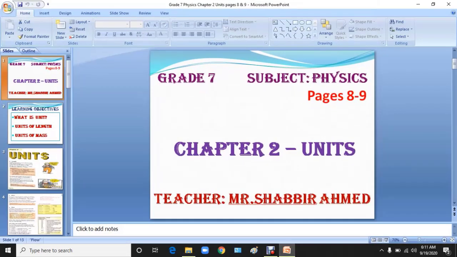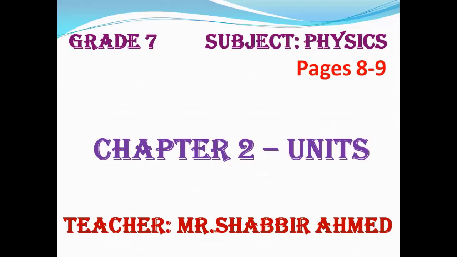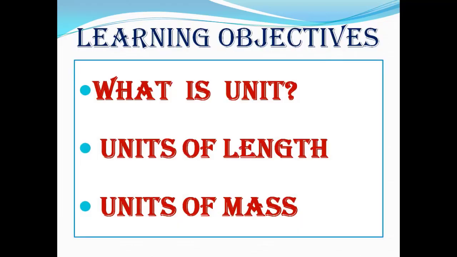Dear boys, today we are going to discuss the subject of physics for the online class, chapter 2, units, from pages 8 and 9 for grade 7. So let's see the learning objectives of today's lesson. The learning objectives are: what is a unit, then we are going to see about units of length and units of mass.